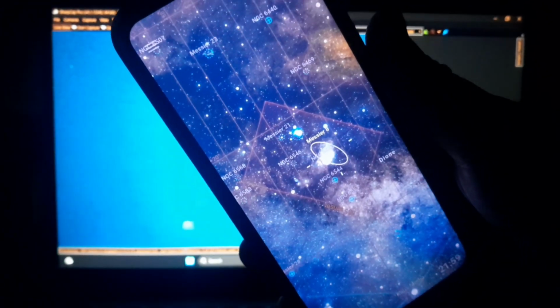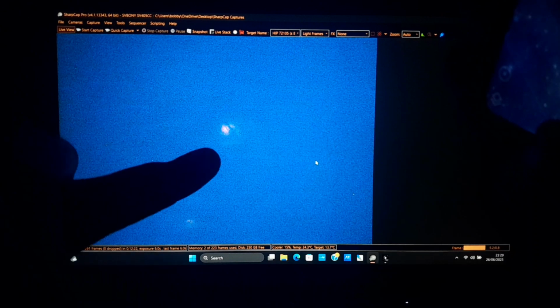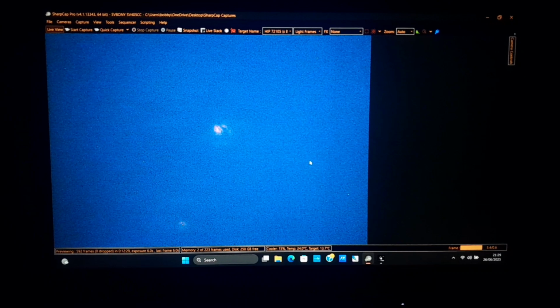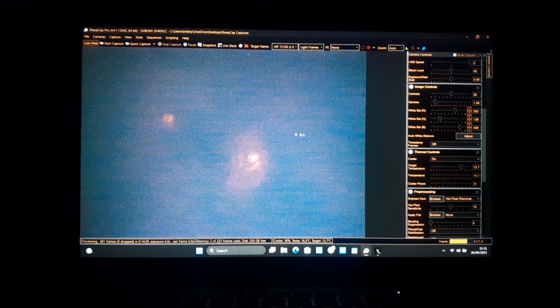If it will focus. This is the field of view I want: the Lagoon here and the Trifid here. As you can see, the Lagoon is here and the Trifid is here, so we have to turn the camera around so the Trifid is here. I'm gonna do that now. Okay, I've managed to turn it around, and this is the way I want it to be.